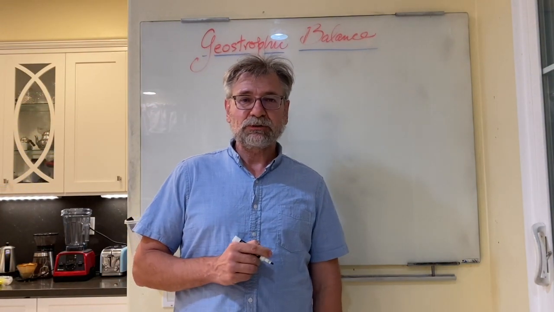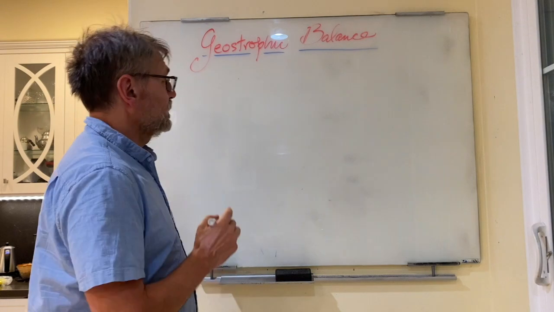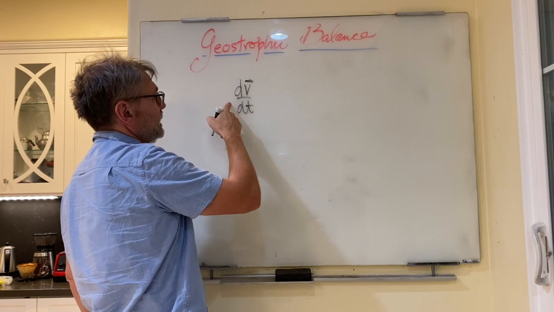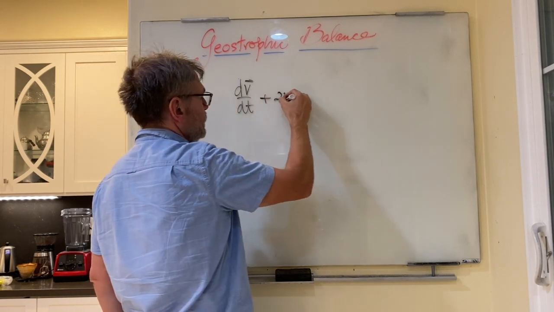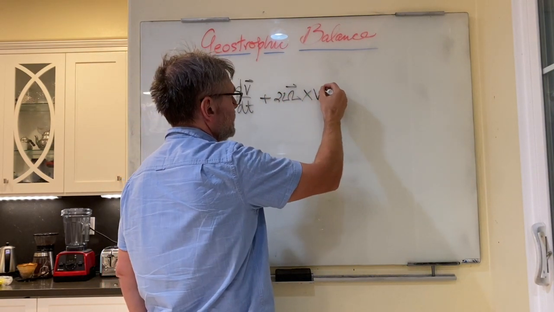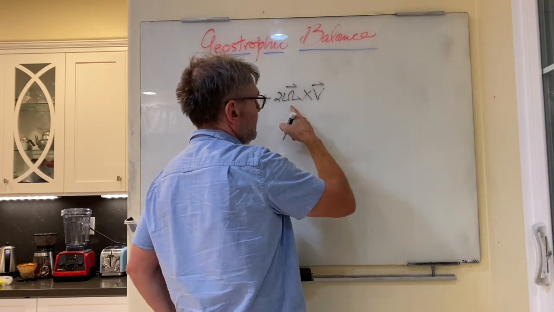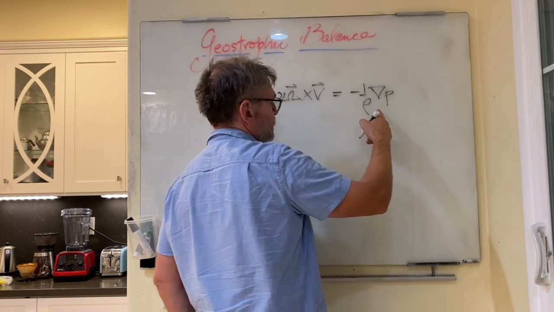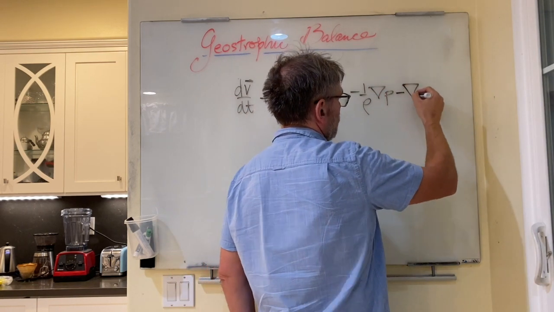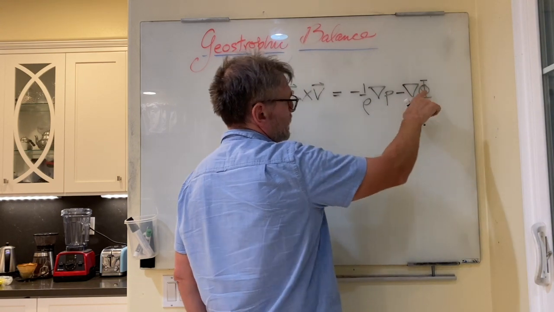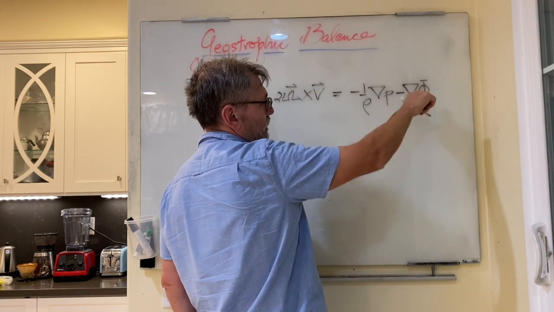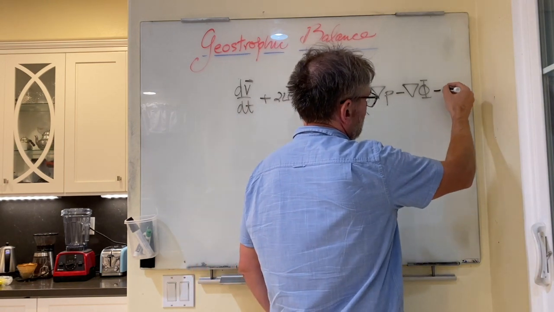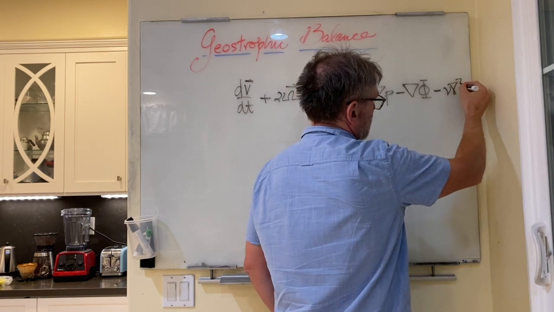All right, so I want to talk about the geostrophic balance and tell you what that is. So if I write down the momentum equations that we've seen last time, the substantial derivative, or the acceleration, dv/dt, plus the Coriolis force, 2 omega cross v, where omega is the spin axis, the spin vector, is equal to minus 1 over rho gradient of pressure, the pressure force, the force due to the gravitational potential, where phi is the potential, which is the sum of the centrifugal plus gravitational force, and finally the viscous forces, v vector.